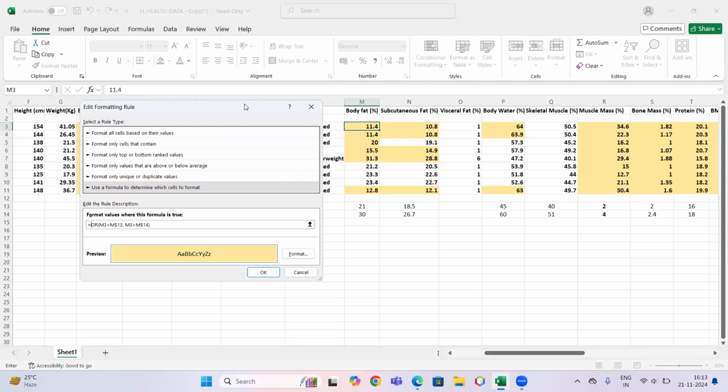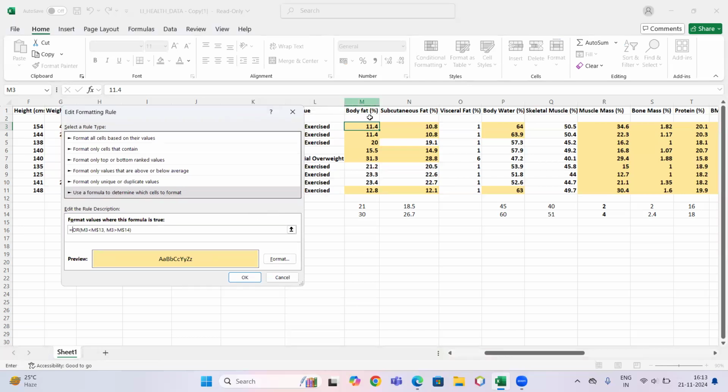This means if the value in the M column, starting from the third row, is less than the value in the 13th row of the M column, then it will highlight this color. And if it is greater than the value in the 14th row, then again it will highlight the color.